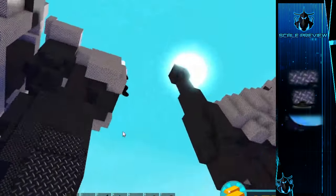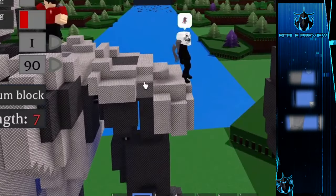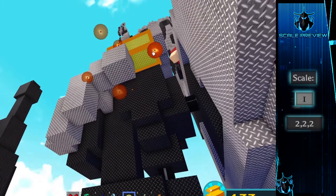And now that we've done that, you can clone these over here, and push them out over here, and do that. And now that we've done that, we can move this over here and move it up over here by doing that. Now that we've done that, actually, place a block here. We can place a block here. And since we've done that, we can place a block here. And we can place a block here. Place this block right there.